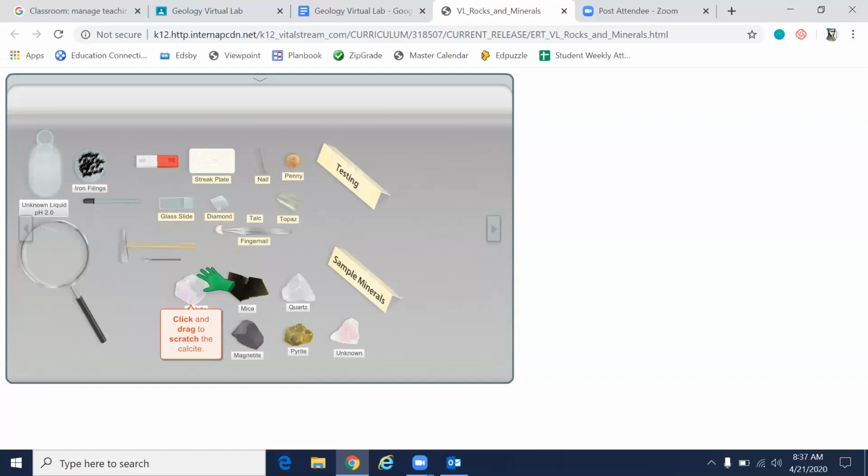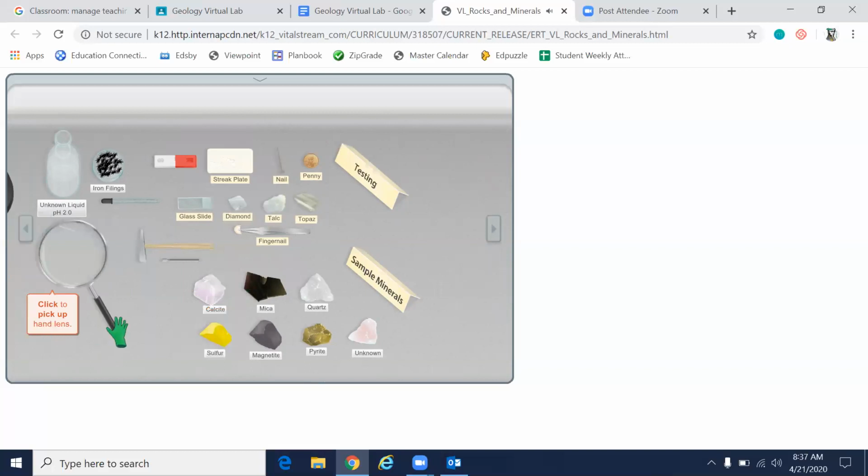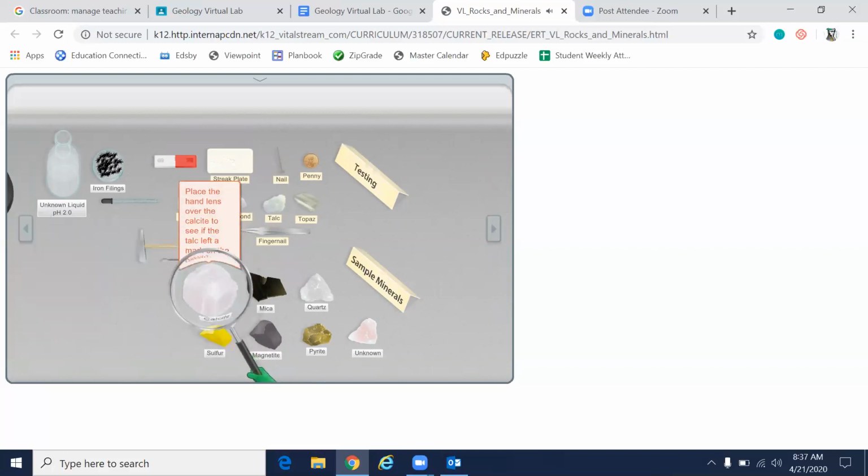If you can scratch it with talc, that means whatever mineral you're scratching is less hard than that mineral. Okay. Could you tell if the talc left a mark?